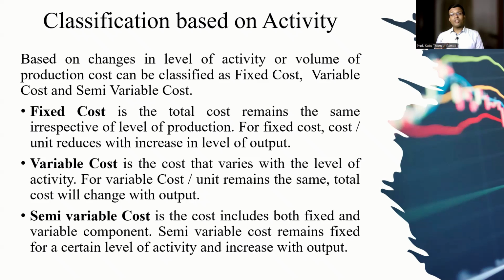Now, there are some costs where a portion of it is fixed, but a portion would change with the level of activity. A best example would be the compensation that you pay to the people working in sales. They would have a fixed component in their salary that, irrespective of how many products they sell, has to be paid out. But then you might have a performance-based pay that would be paid based on the level of sales that is carried out by the sales executive. That's an example of semi-variable cost.